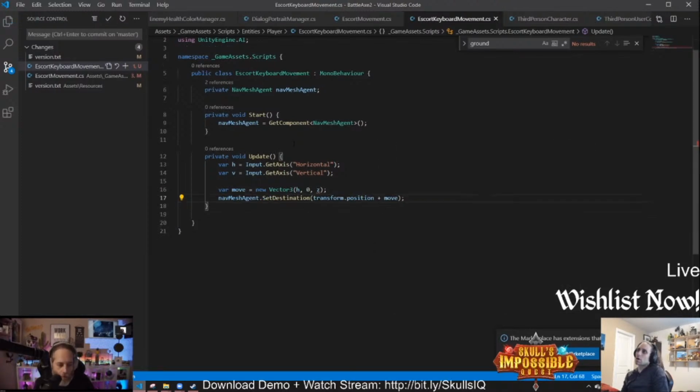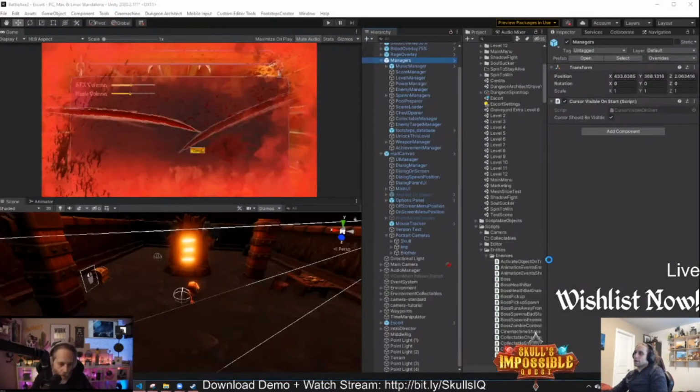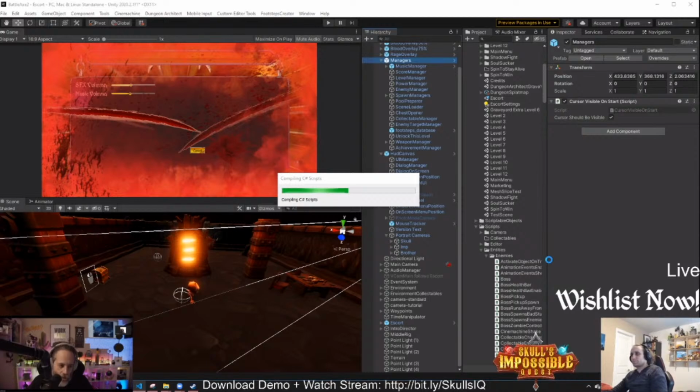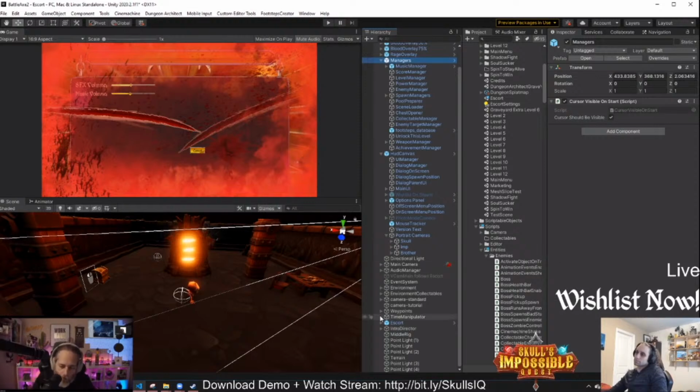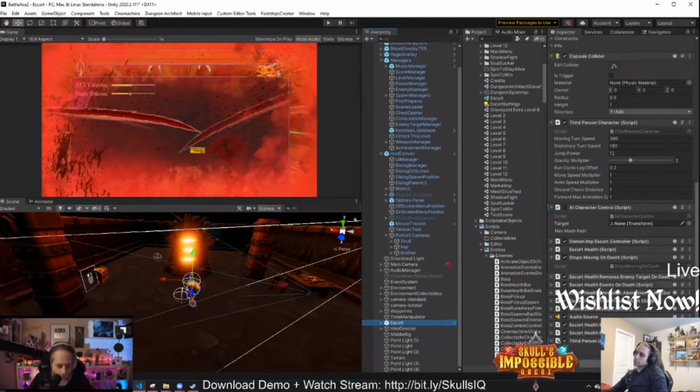And I think you just misnamed your parameter there. You named it V and you switched it between the two. There you go. Alrighty. Try it out. You might have to disable your other thing that was set in the nav mesh agent. Well, actually, you probably don't, because this is just going to override it every frame anyway. So it doesn't really matter what the other thing's doing. It'll set it once, and then the next frame it's going to get overwritten to its current position until you hit the keyboard.